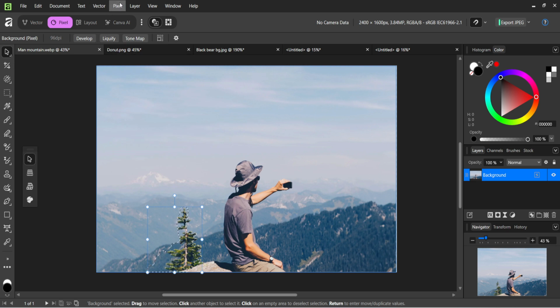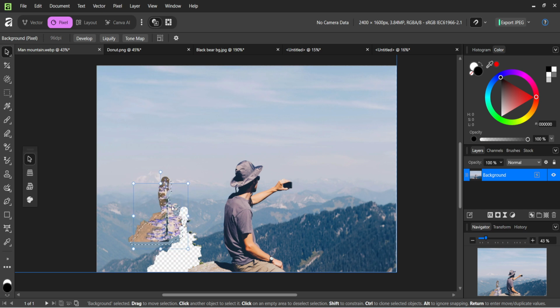That's it. You created a precise selection, switched to pixel persona, hovered the pixel selection options, and inverted the selection so the opposite area is now active. You're ready to continue editing with confidence.